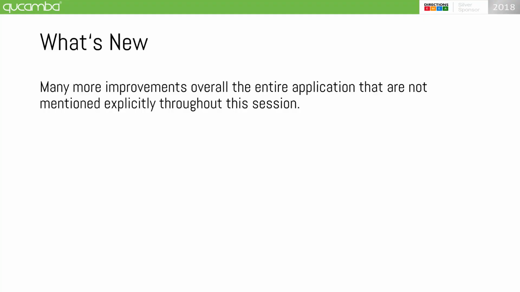So this was a very short introduction to using Qucamba Reports for Dynamics 365 Business Central. There are many more improvements that we made to version 2, which I'm not going to mention in this video explicitly. But let me talk about one more thing regarding licensing. We've had many inquiries from companies that are using NAV and that need to build reports for their own purposes. To also allow these companies to make use of Qucamba Reports, we are going to introduce a new end user license type starting in 2019.